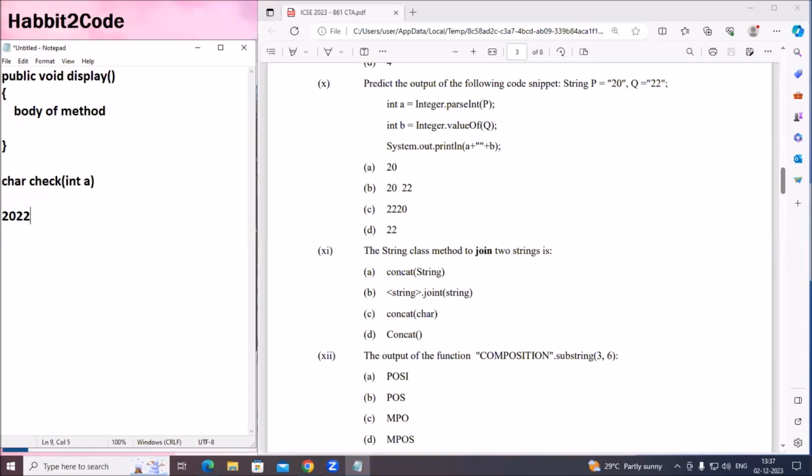It's an empty string, it's not a space. So between 20 and 22, a space will not be there. Even though they are converted to integers, first it prints the value of a, that is 20. And after that, no gap, it's just an empty string, and it prints the value of b, that is 22. So it prints 2022.